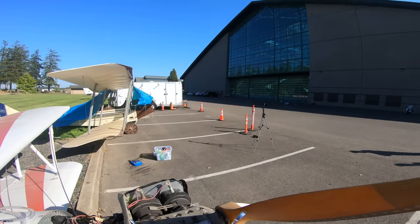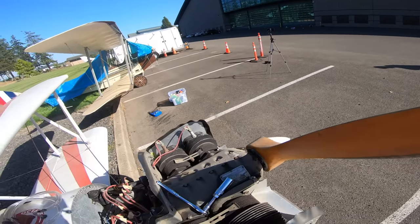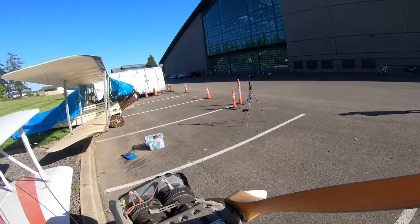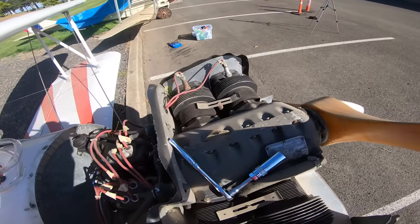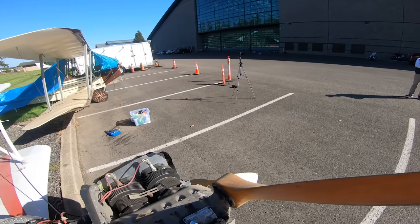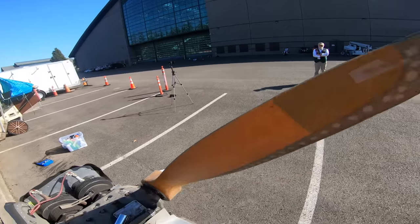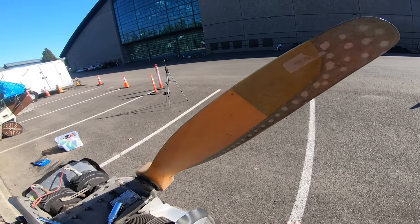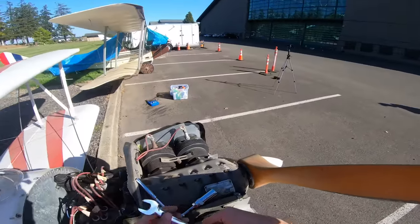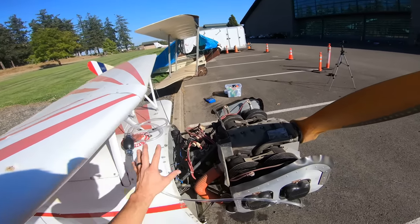I also noticed that they clocked the propeller so that it went past the top dead center near the bottom, which is not good. So you want to have the propeller so that whenever it goes past the top dead center, the point of spark, it's right about here. Yeah, right about here, not way down here where I think it is. Okay, so spark plugs are in, that's tied off.